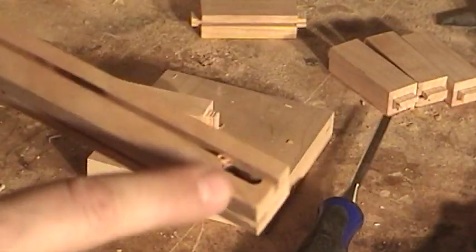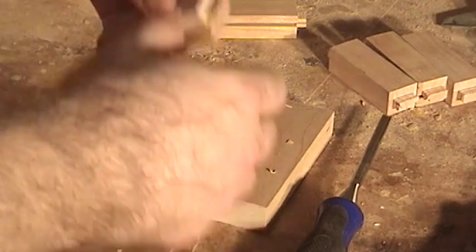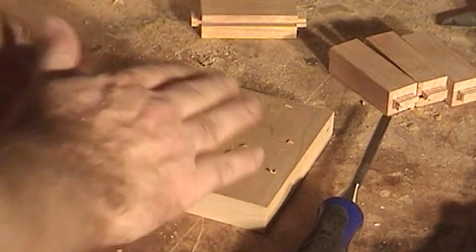But because my mortises are round, I need to take these square tenons and round off the corner. And I'm doing that just with a chisel.